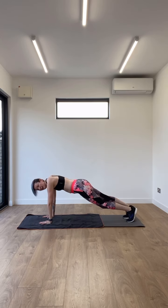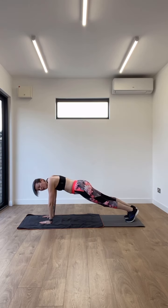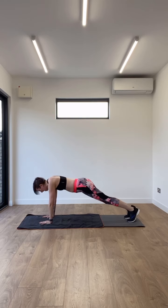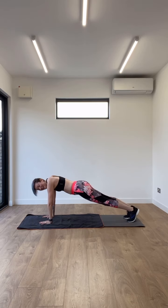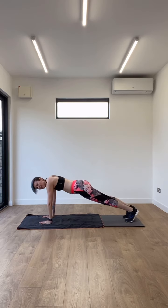Almost there. Halfway there. Really strengthening those shoulders, arms, core. It's good. 10 seconds until active rest. Killer though.